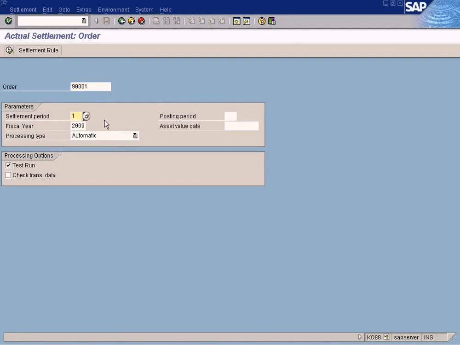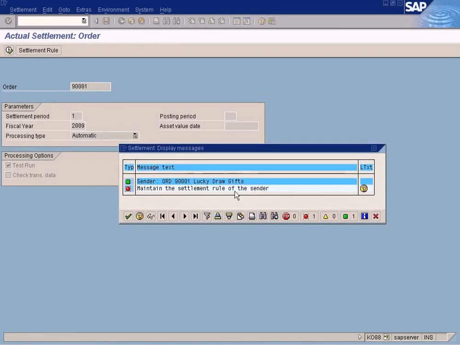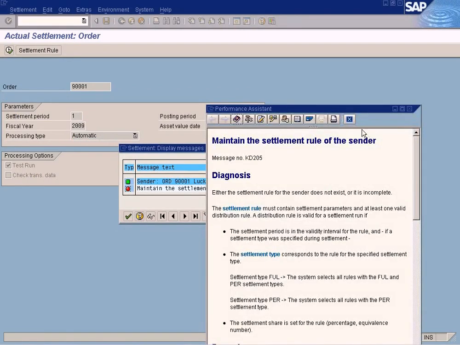Settlement period is January, yes, 2009. Let us do a test run first. The system throws an error message, saying maintain the settlement rule of the sender. This is because we have not maintained a settlement rule yet.